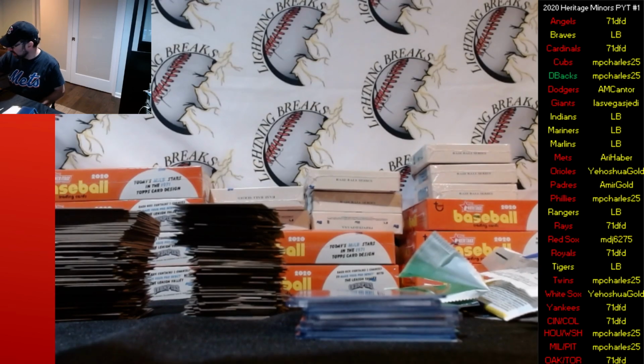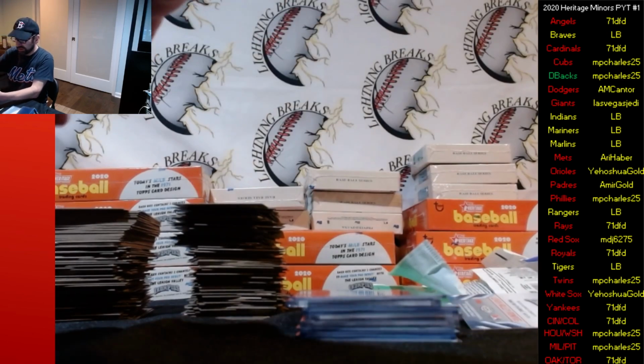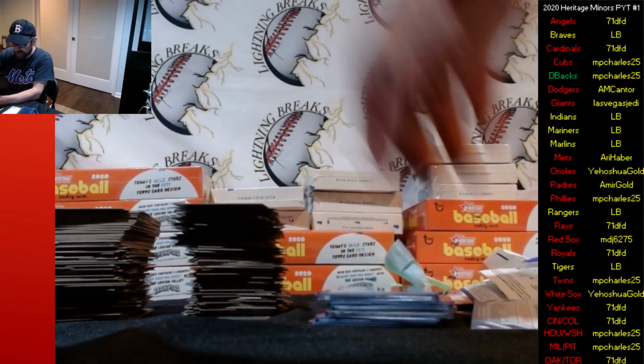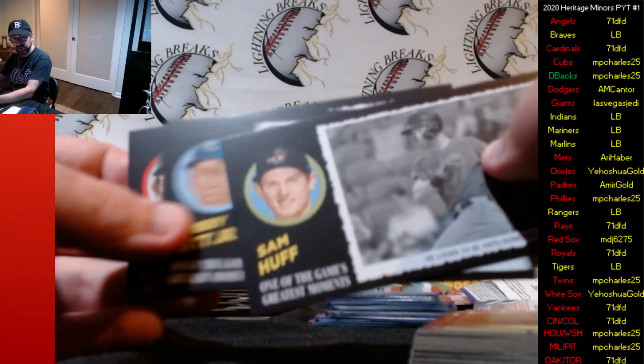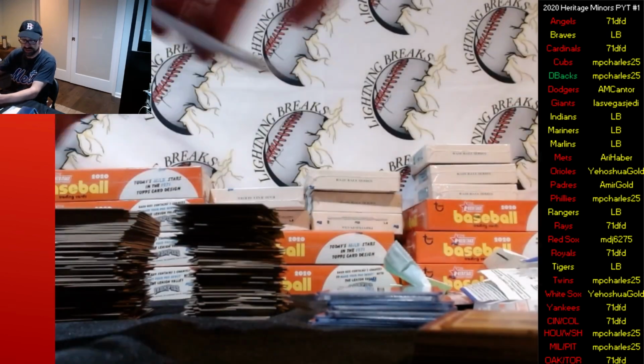Okay, let's quickly go through these leaders. If you want to sign off now, thanks for joining. Just go through these quickly, just so people know. We got top loaders of Sam Huff, Bobby Witt Jr., and C.J. Abrams. That's the Padres, Royals, and the Rangers.